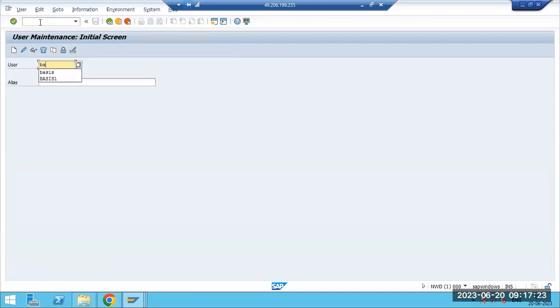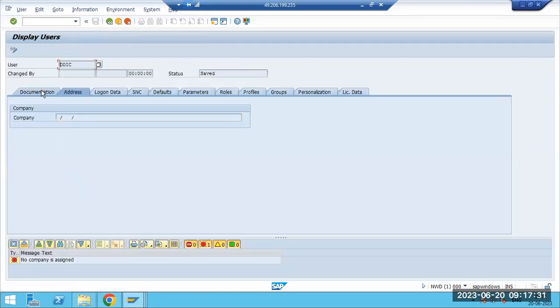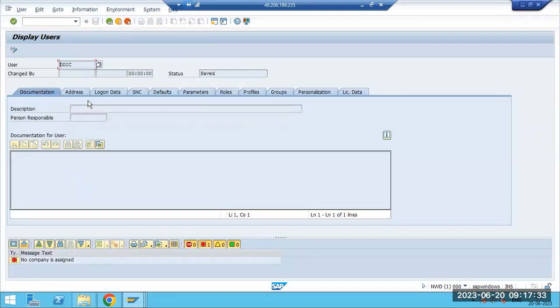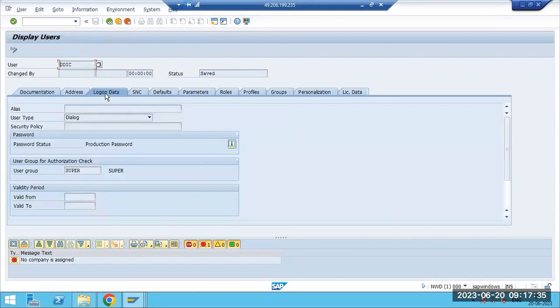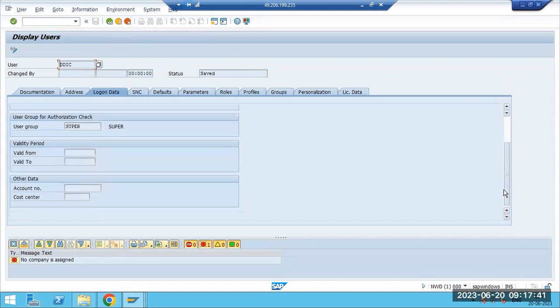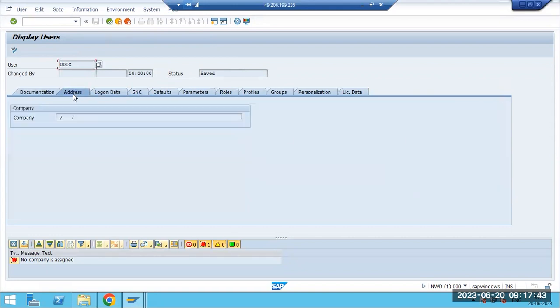Go to display mode, and here you will get all the details: logon details, email ID, phone number. Then you can ping that person in your Teams or wherever. So there are possible ways you can ping him.